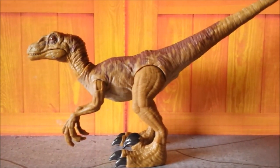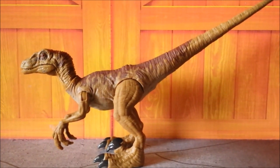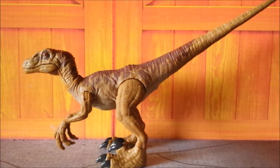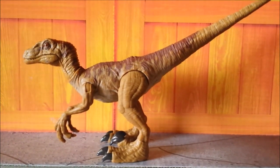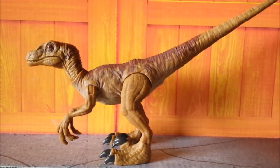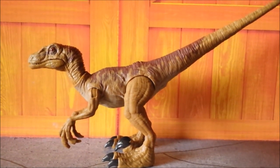I don't have to go into too much detail on the Velociraptor sculpt, but honestly, it's still one of my favorite sculpts in the Jurassic World toy line that we've gotten so far. If anything, I like this one as well as the other ones, mainly for the actual color itself. It matches the ones for the first movie, and I would say it kind of matches ones from Kenner, I would probably presume.